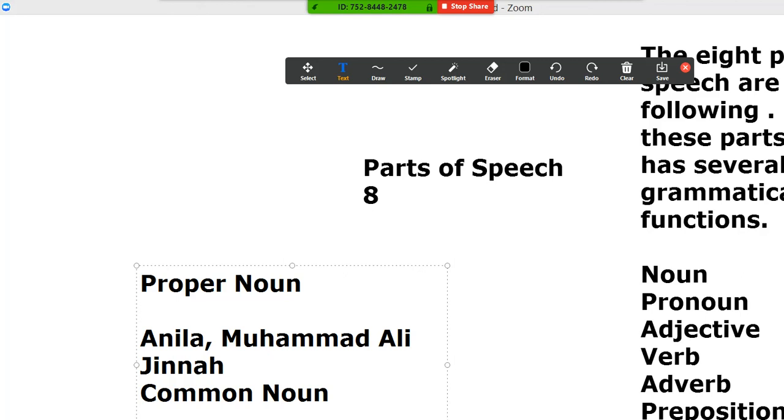If I say book, book would be the common noun. It means any book, not a particular book, not a specified book, not a special book. Any book. Now come to the proper noun example, like Holy Quran. Holy Quran is a special book. It's a holy book of Muslims. It's a particular proper book, Holy Quran. Then we have a lot of other examples. So I hope you are clear about proper nouns and common nouns.